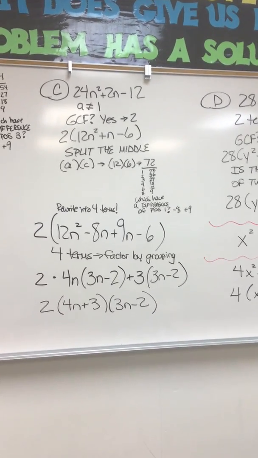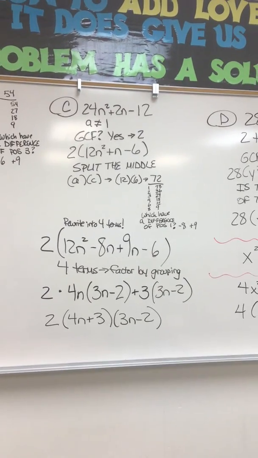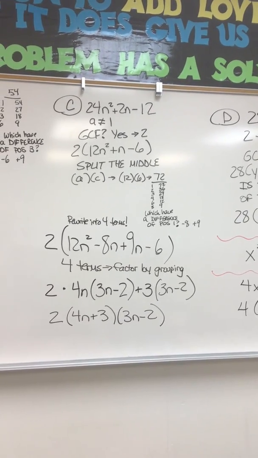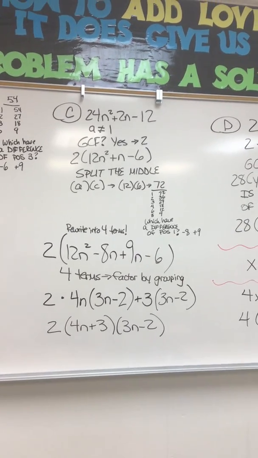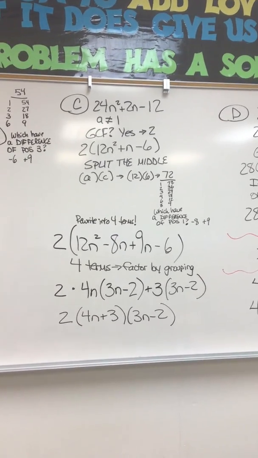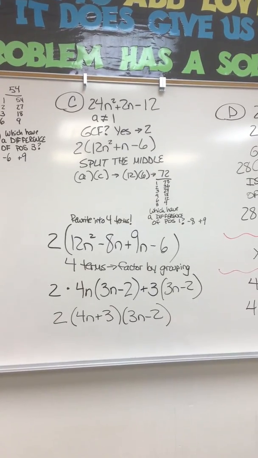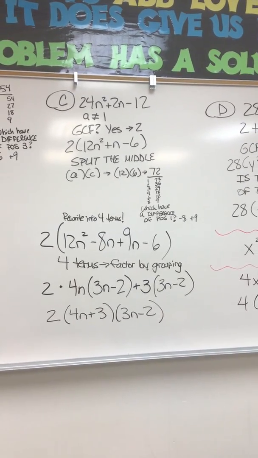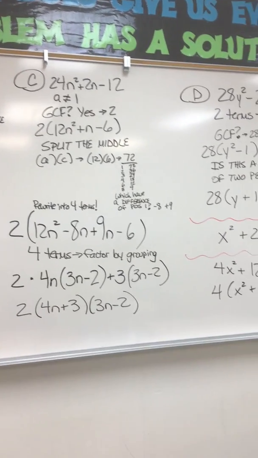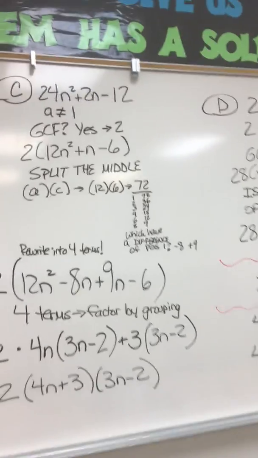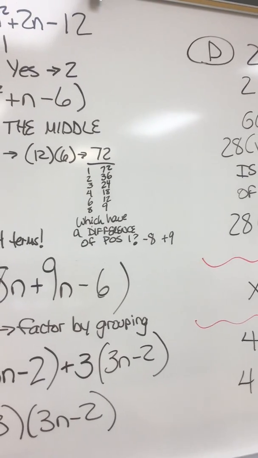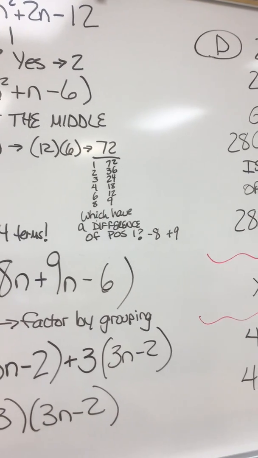Now I can still read this equation to help me know what I'm going to do, what factors I'm going to use. I say I'm looking for the 2 factors that have a difference. I know it's a difference because I see that minus 6. A difference of positive 1. I know it's a positive 1 because my b term is plus 1. So again, I need the factors of 72 that have a difference of positive 1. So here are my factors of 72. The ones that have a difference of positive 1 would be a negative 8 and a positive 9.